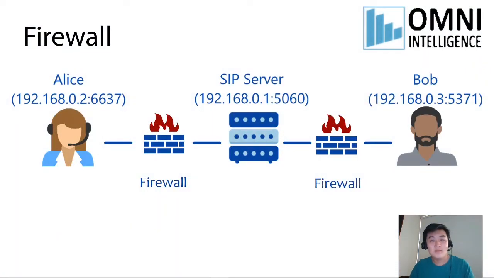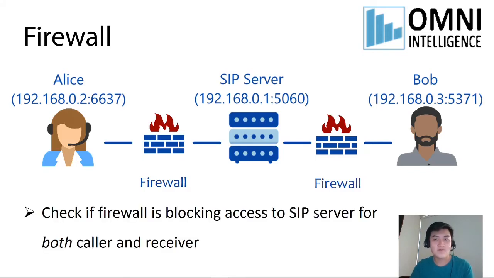A lot of the time, we get calls from our clients asking, "Why are my calls timing out?" or "Why is there no audio?" When a call fails to establish and times out or has audio issues, there are a number of reasons why this may be the case. Both callers will be accessing the SIP server through their routers, so it's important to check if both the caller and the receiver can route to the SIP server without being blocked by the firewall.